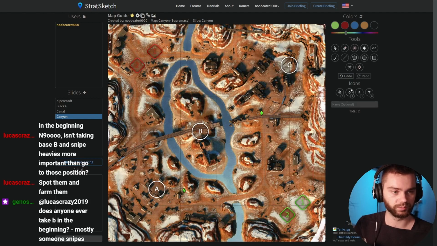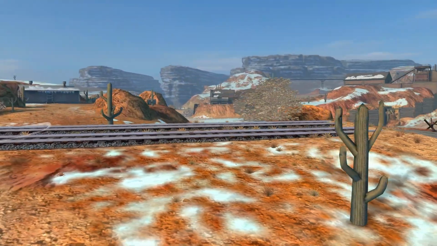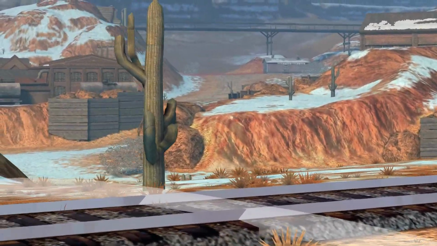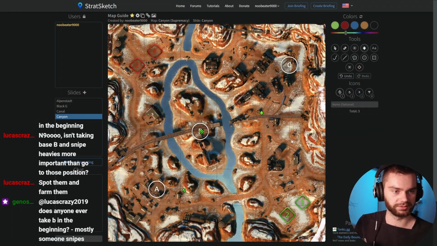If you're having a bit more armor on mediums, for example, or even heavy tanks, you can certainly get towards base B, but without gun depression and armor, it's useless. And otherwise, a good option might be moving towards base C, but from my experience it's a bit riskier.